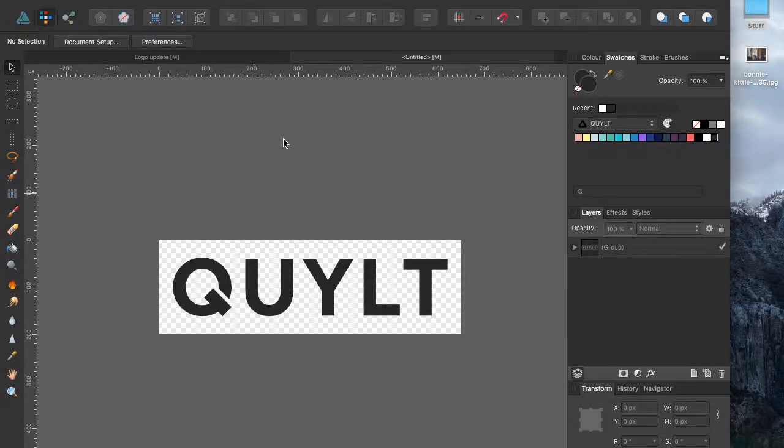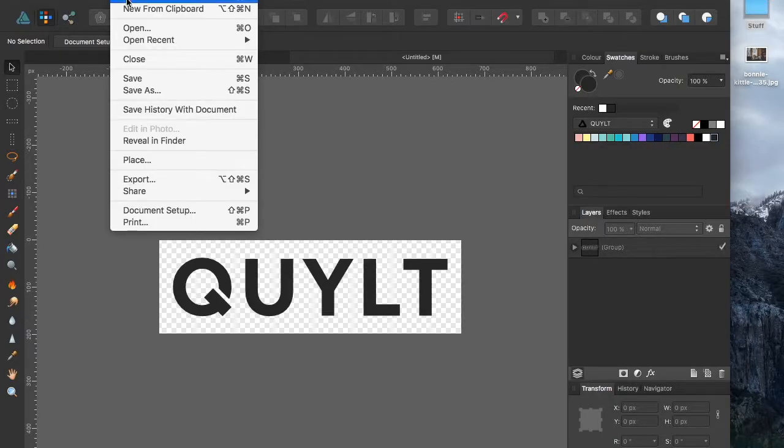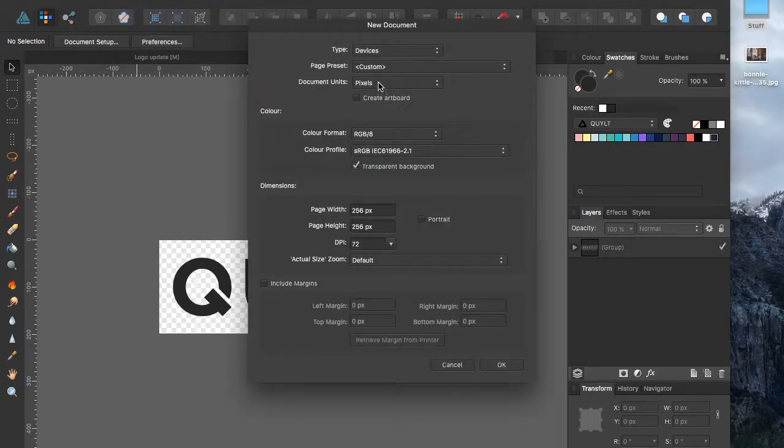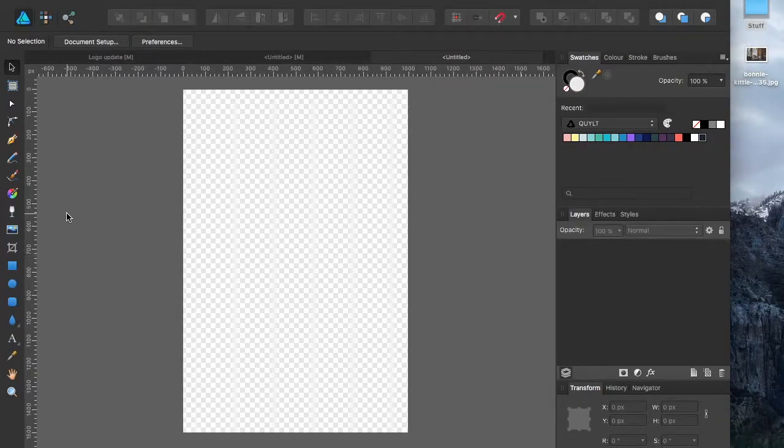Okay, so today I want to show you how to make some blog templates in Affinity Designer. So first you're going to open up Affinity and go to File, New. You want to make sure this is checked to pixels. And we're going to go with the page width of 1000 pixels with the height of 1500. Press Enter. There we are.